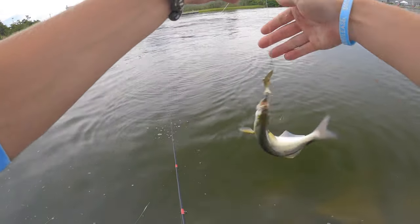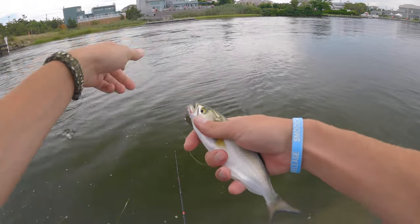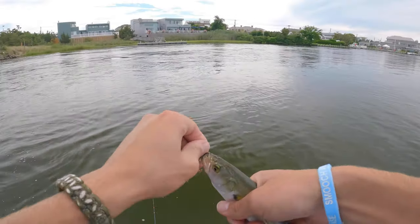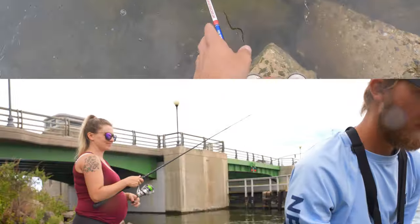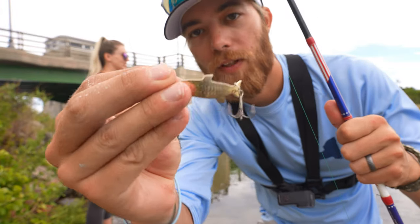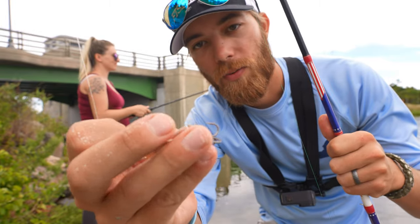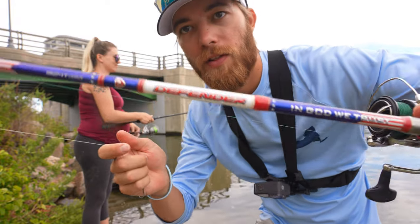Look at these little buggers. Aren't they so cool? Look at their little heads. Very nice. So we got a little Phoebe Gold spoon with the smaller hook. I changed it out to a much better hook. And then we have the favorite Defender.